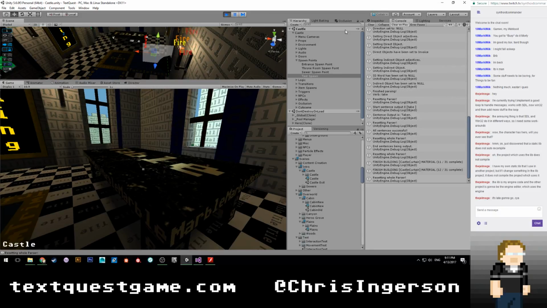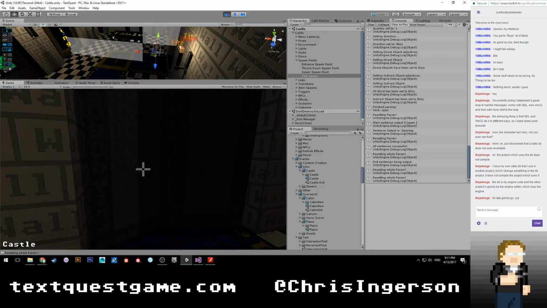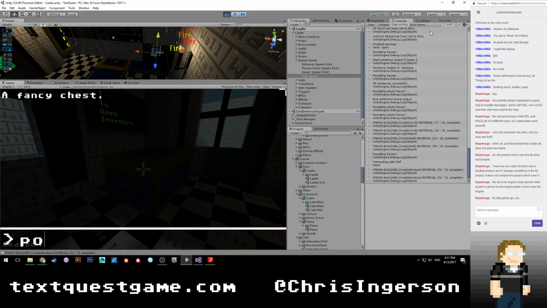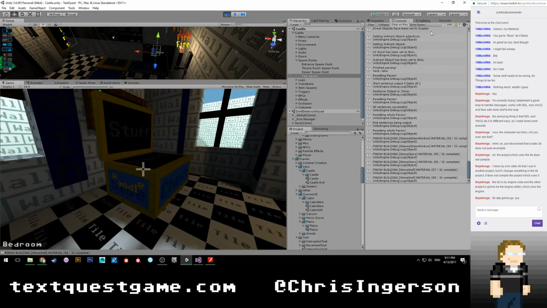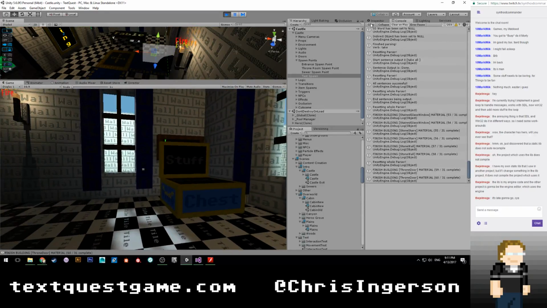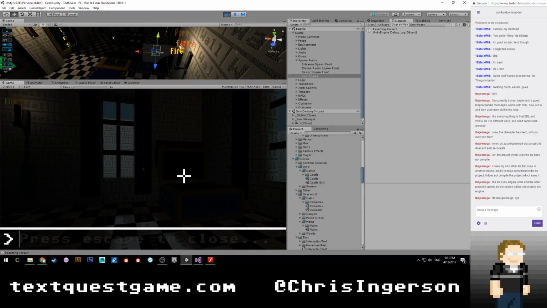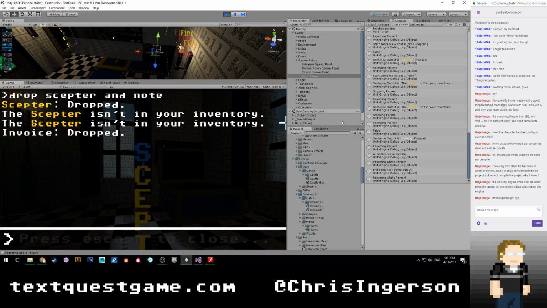So take, open, take all. All of the procedural materials. So drop, scepter, and note. It did not fix our problem. Interesting. So it still tried to do it 3 times.